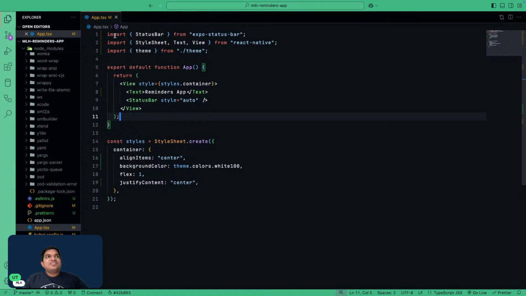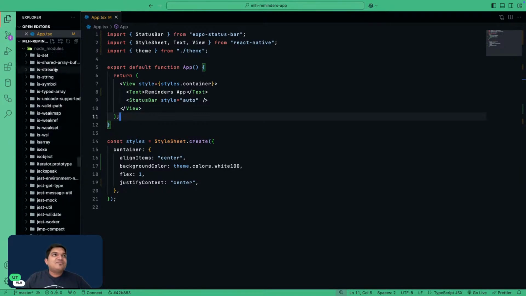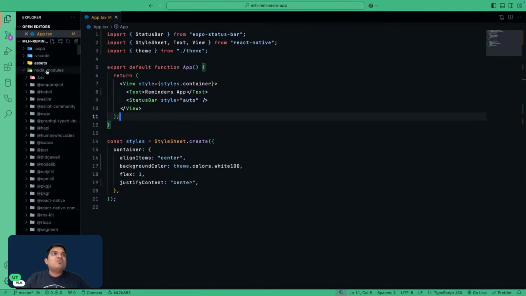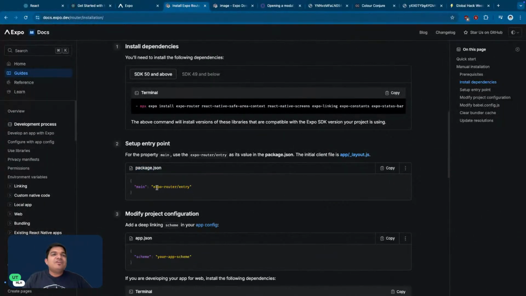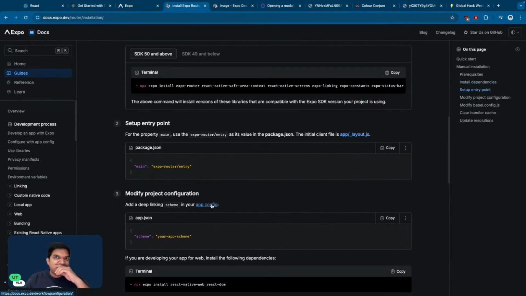Currently, our package.json is referencing that AppEntry.js. But once we install Expo Router, we need to change that to reference the expo-router/entry.js file.